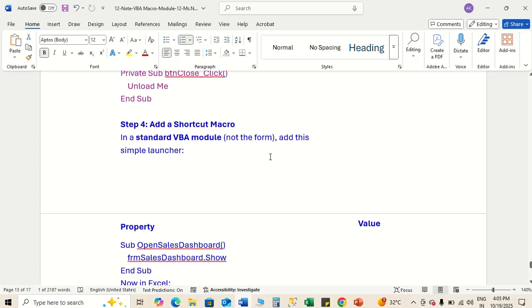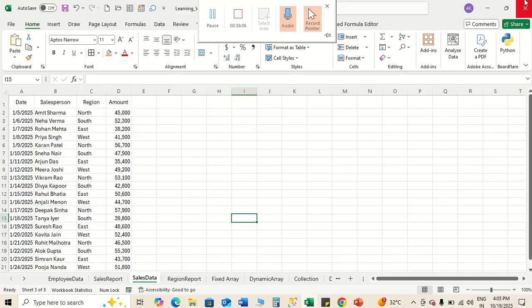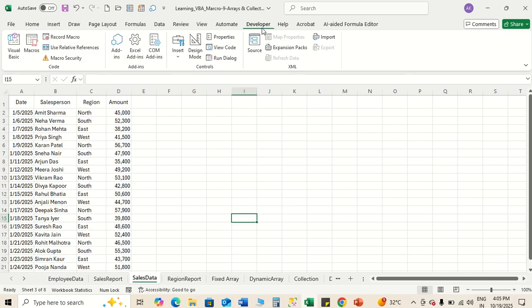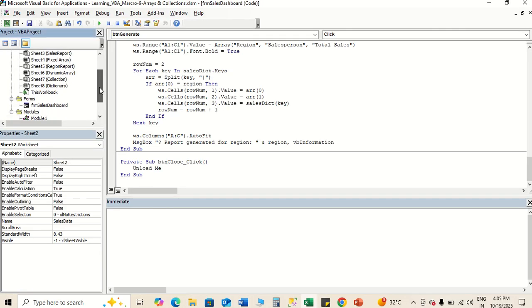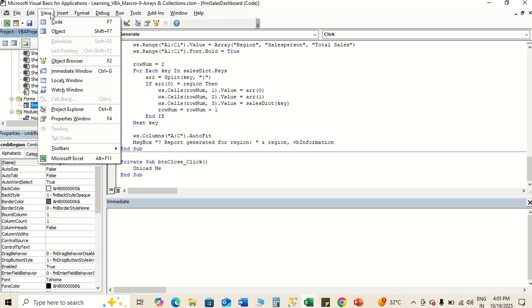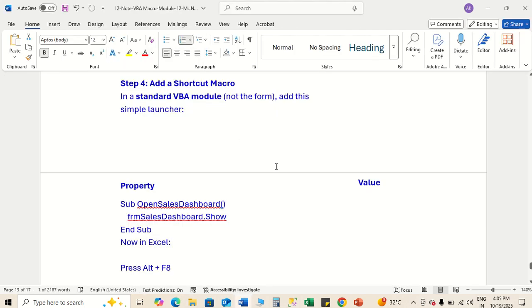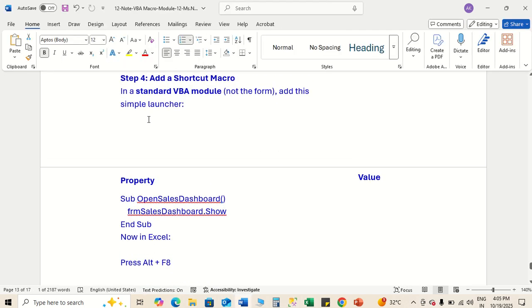I created the user form, but to use it, we have to open it.